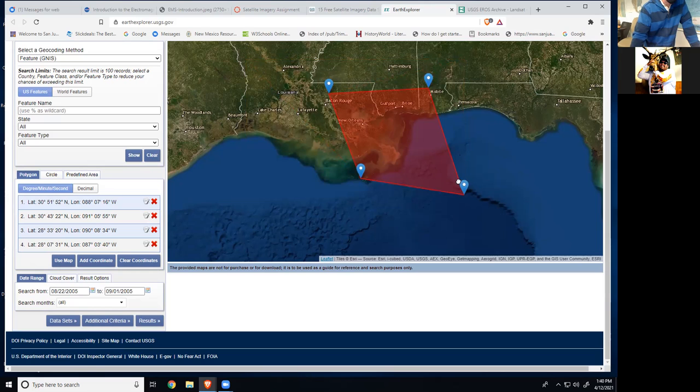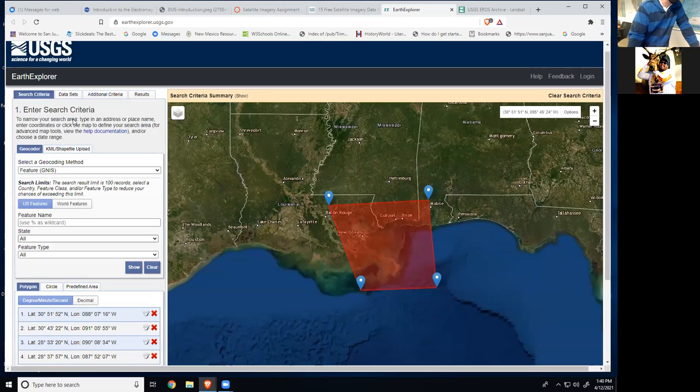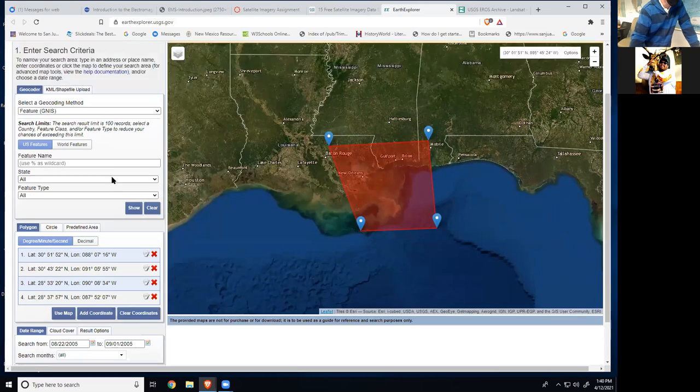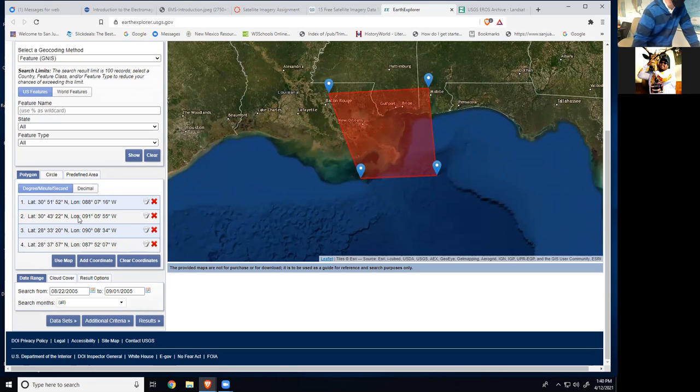Where's the Use Map? In the middle section, if you're on the search criteria, you can scroll down and there's a whole area for latitude and longitude. See where it says Use Map down there below the coordinates? Yeah, right below the map, right below the arrow. Oh, Use Map. Got it. But how did you shrink yours down? You can grab the pins and just move them around. You click Use Map. Oh, there you go. It fills your map screen with that red, and so you zoom out a little bit, and the pins will be on the corners.